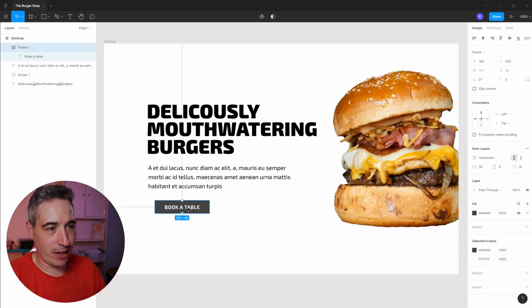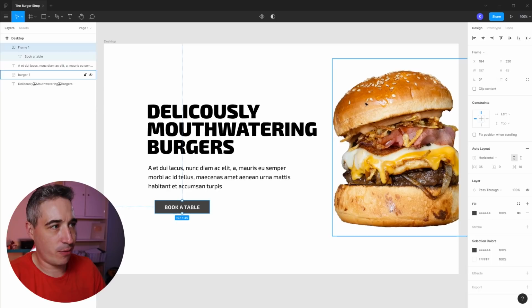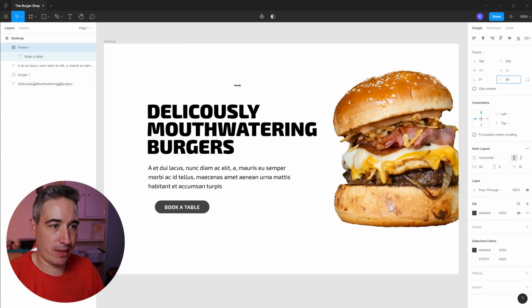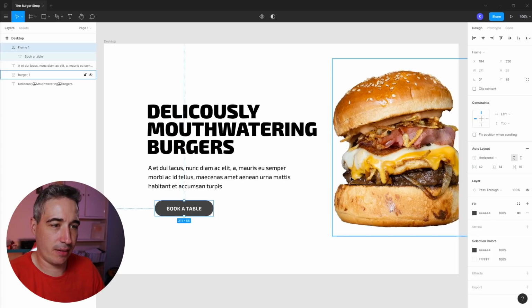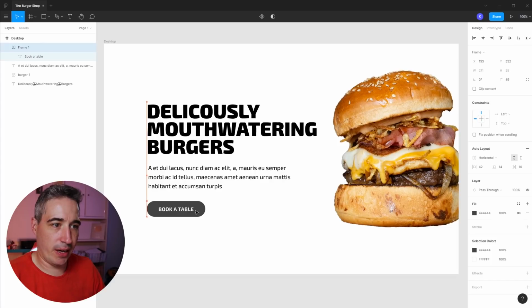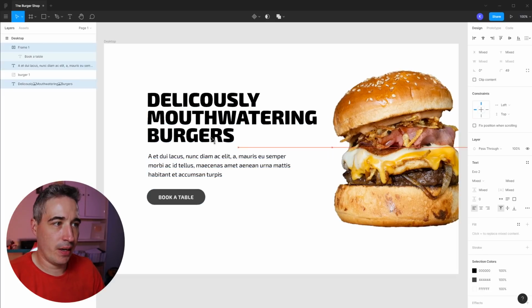So that looks a little bit better. And the last thing I'm going to do is just round these corners off. We have round corners in my font. We have a burger, there's the melting cheese on it, there's lots of roundness going on. So I do think it makes sense to make this a pill shape. I think that works, but I'm just going to increase my padding a little bit on the top and bottom. Something like that is looking not too bad. And we can have a book a table there.